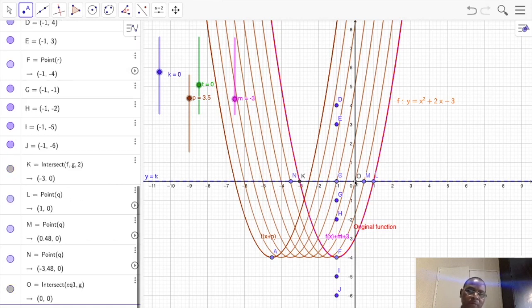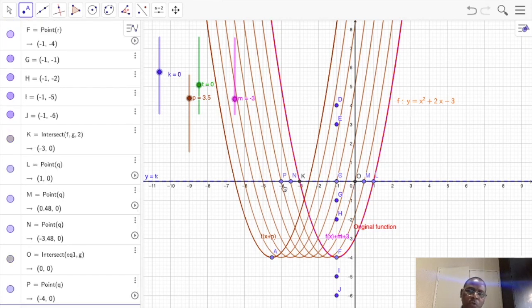But if you look at the next graph, this graph here touches at 0, 0 and touches there at negative 4. So x is equal to negative 4, that is negative, that is fine. But unfortunately here, x is equal to 0 and 0 is not positive. We need a situation where the x-intercepts are 2 and one of them is negative and the other one is positive. Right, so what is the value of p? So the red graph, our original red graph, can be shifted to the left so that we get the intercepts, one of them negative and the other one positive.